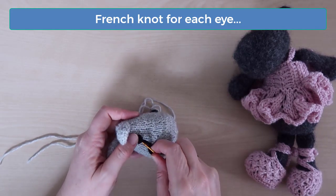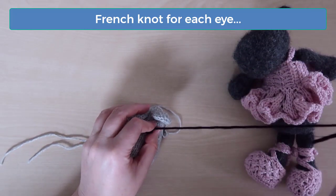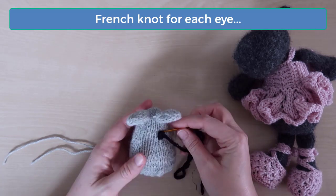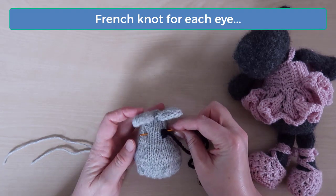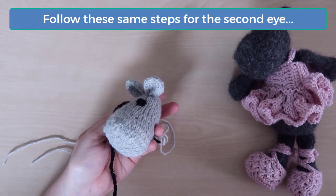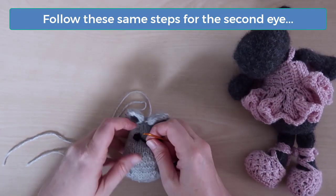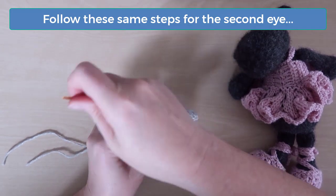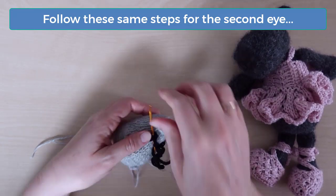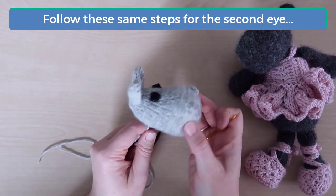To secure the little circle of loops into position, I like to add a couple more loops by stitching close near the bottom of the eye on the head and then coming back out through the center of the loops. I like to do this a few times until the eye feels secure on all sides. Follow these same steps to add the second eye. That's the final head detail, and now we can sew the rest of the bottom head seam.